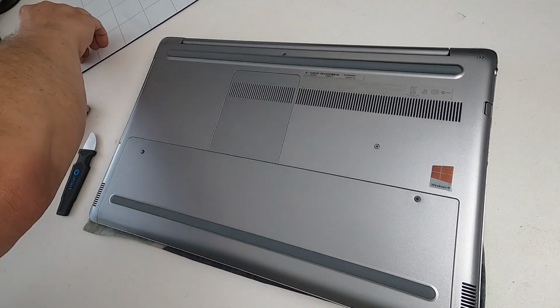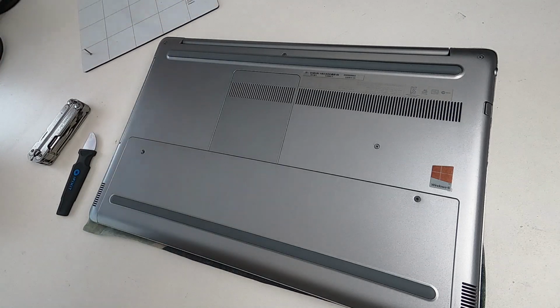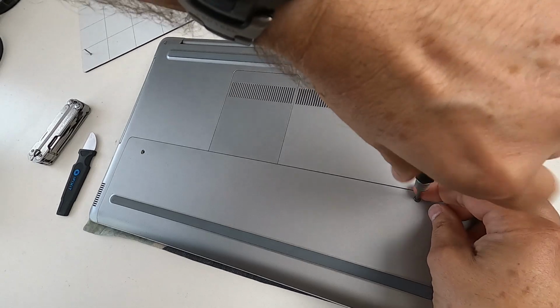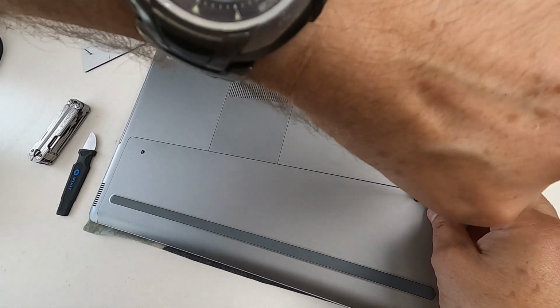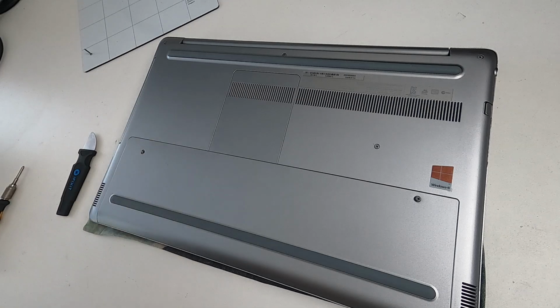So you take it out, and I've got a magnetic mat, which you can probably just see in the corner there, so that I don't lose the screws. And so when the screws go back in, they go back in the same hole they came out of. Just makes life easier. If you've ever done lots of laptops, you'll have one of those, because all you've got to do is lose the screw a few times, and it becomes very annoying. So I've had that mat for a long time.